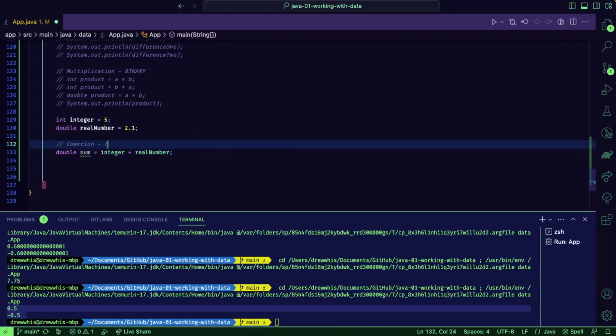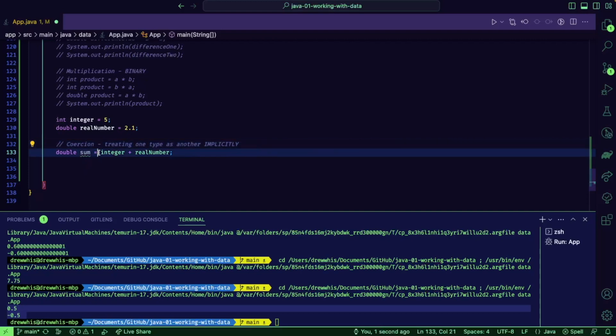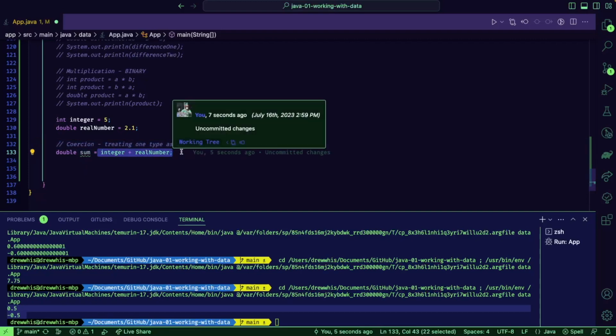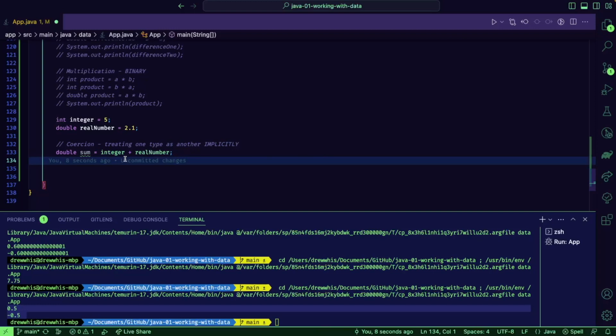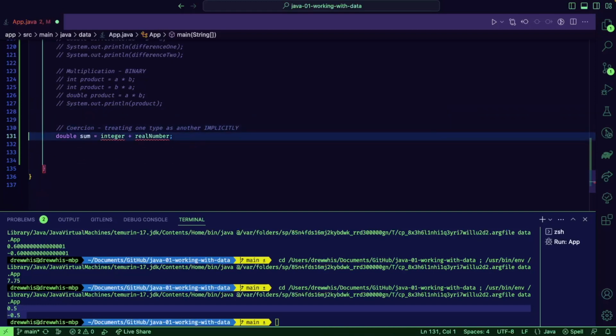And so that basically means we are treating one type as another implicitly. And that means we're not telling it, hey, treat this integer as a double. We are just letting Java do that kind of on its own. So be aware that sometimes you can very easily combine integers and real numbers without Java having an issue with it. Sometimes you can't. And so in those cases, you'll want to be aware.